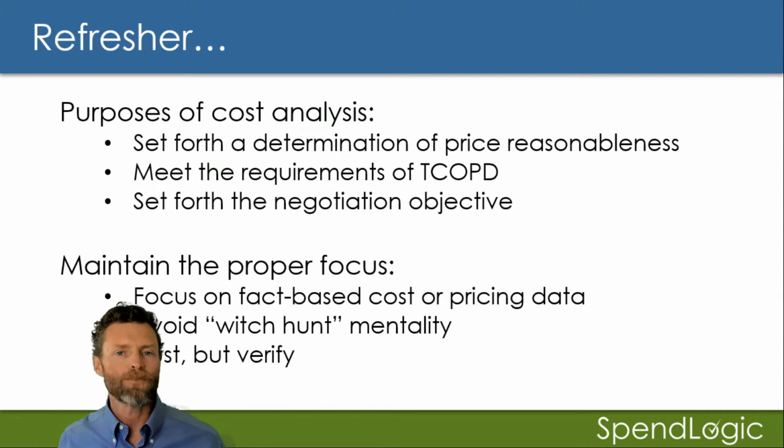As you go through this, maintain the proper focus, okay? Focus on cost or pricing data and focus on the facts. Avoid getting into the witch hunt mentality where you're looking for something wrong and you're trying to nail the supplier, you're trying to save money or whatever it is. Just the facts, right? And last but not least, trust but verify. So your supplier may say something like, today we're going to talk about actual hours. They may say that they based their estimates on actual hours. Great, just provide those to me so that I can look at them, okay? That's a lot of what you do in cost analysis: trust but verify, get the data and present it in a report, all right?